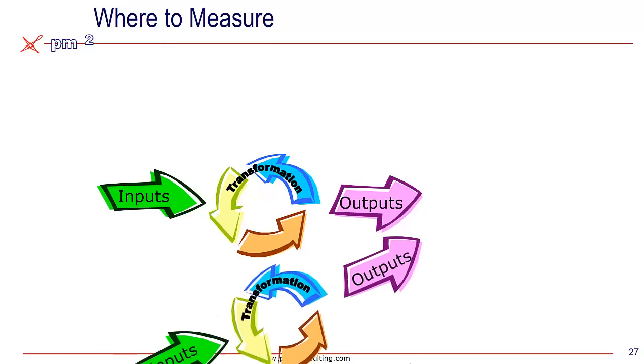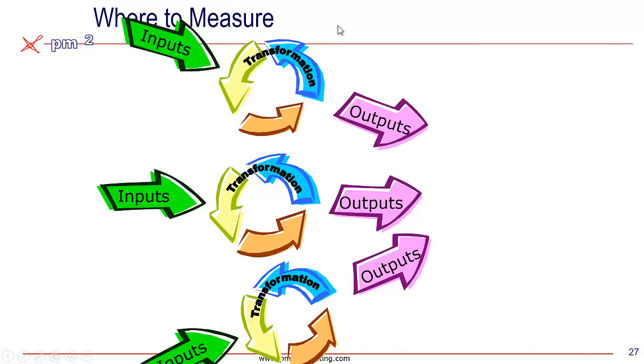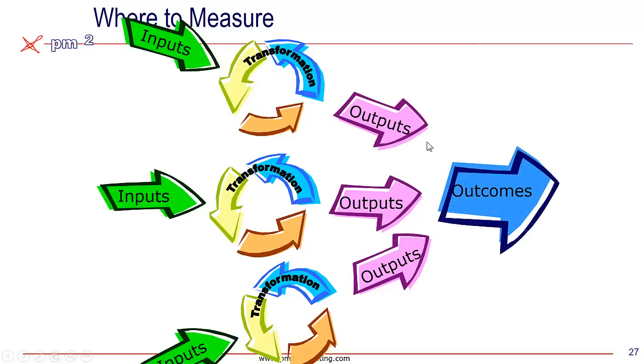In fact, this process links up with other processes. So once you've gone through this training and you get some software, and maybe some extra staff, eventually you get the outcome of a better metric system. So there are many input, transformation, output cycles inside of all the core processes, and you just need to decide where you can get the data that has the signal strength that you require.